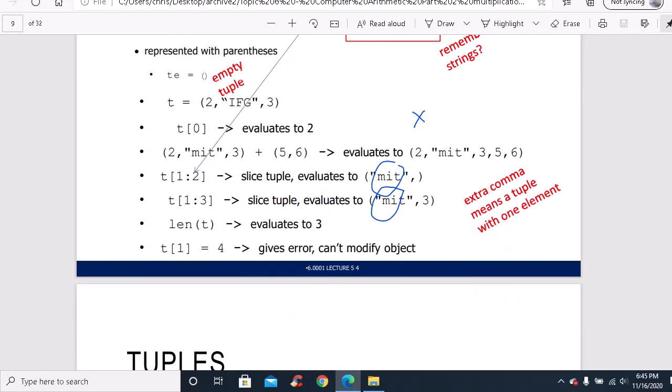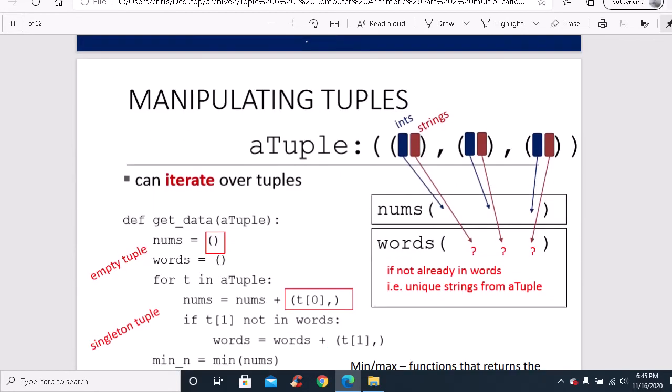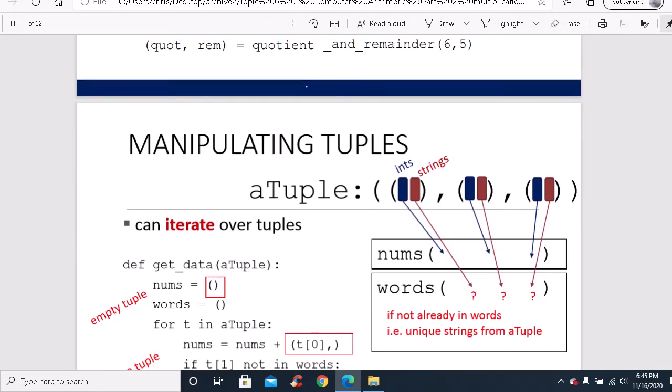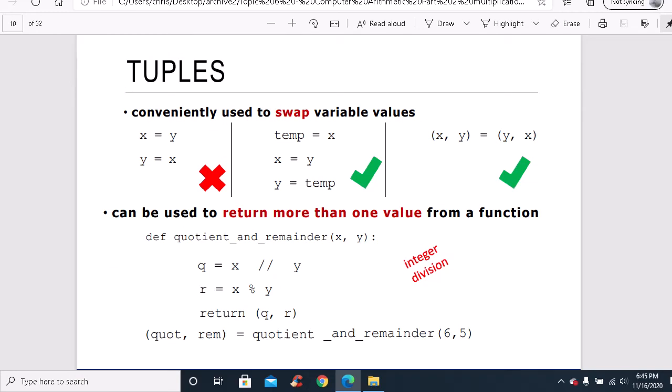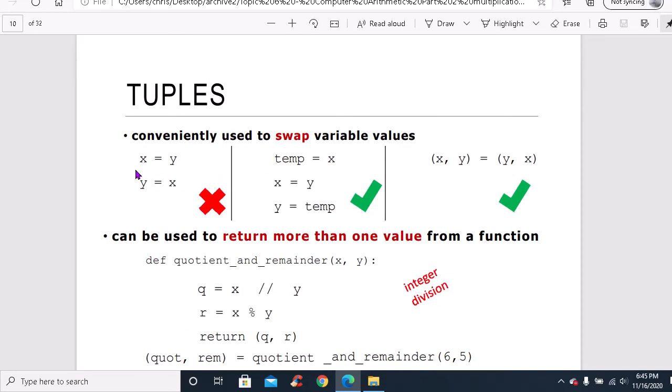So let's move on a little bit. One thing I can do, which is quite useful sometimes, is to use tuples to swap variable values. So, for example, if I've got variables x and y, can I swap the values of x and y around?